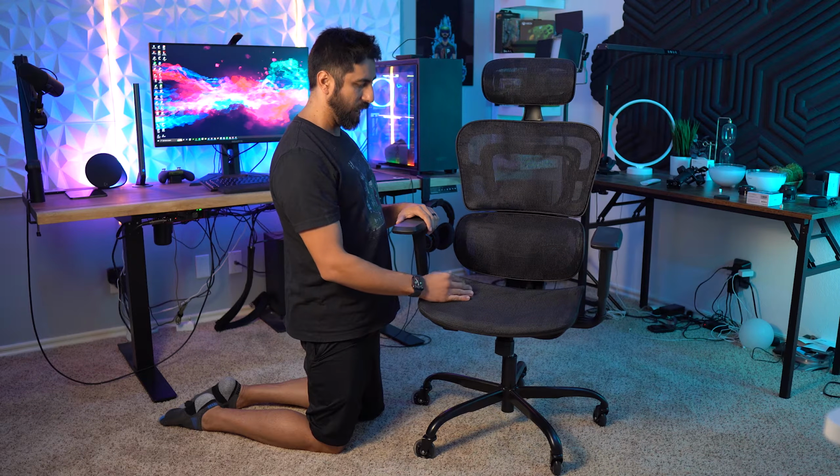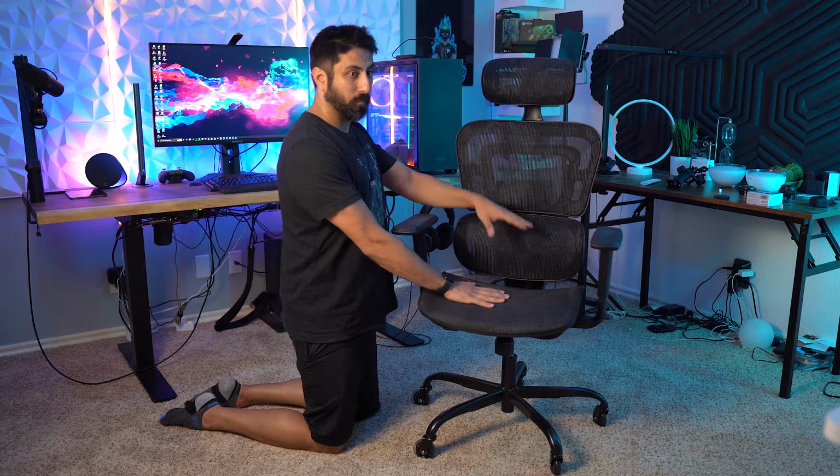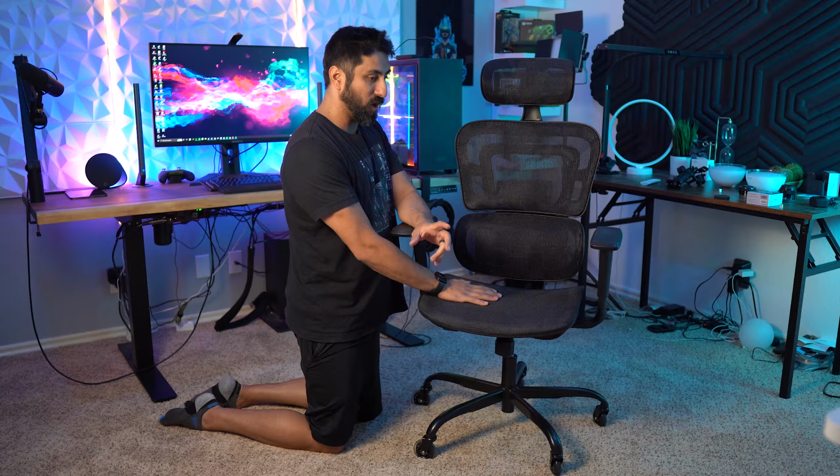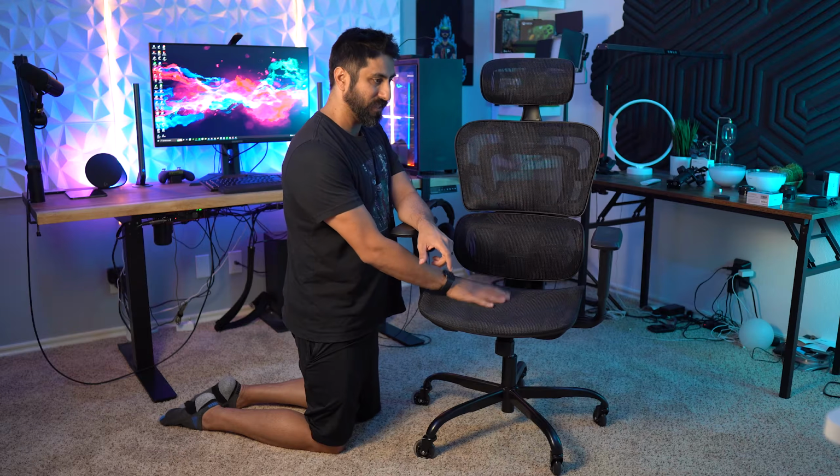Kind of looks like lines in the ocean when you would see waves crashing, is what it looks like to me. That was one of my concerns too, is it going to be comfortable? And it actually is. I'm excited about that. So this is more comfortable than I thought, and I actually like this a little bit more than the cushion that I find with the other chairs that I've used.